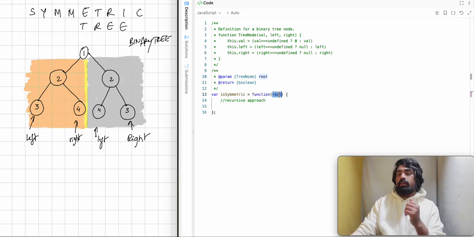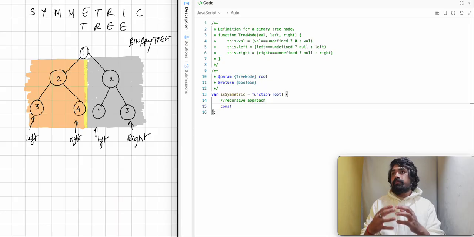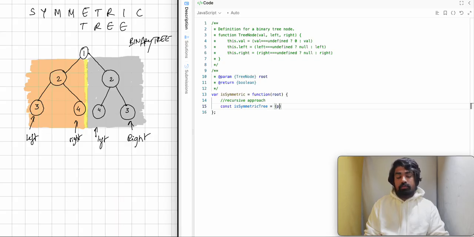Right now we just get the root, and that's why we need to have a nested function inside. Let's say is symmetric tree, and this will take a left node, let's say P, and a right node, let's say Q, and it will give me a boolean value.